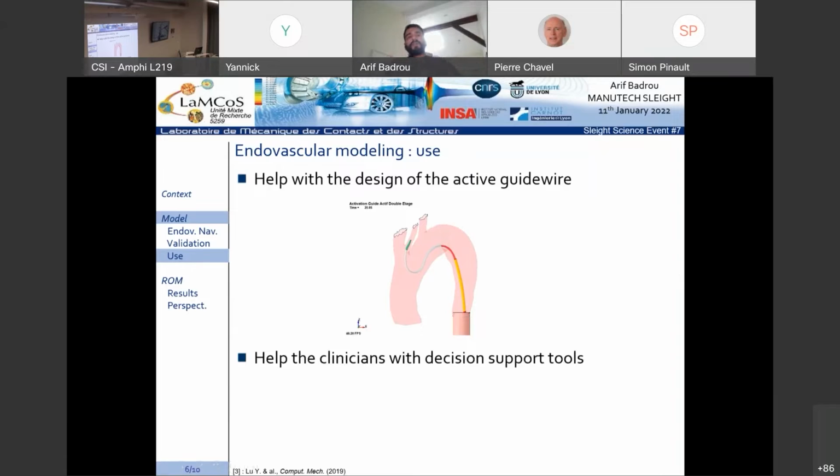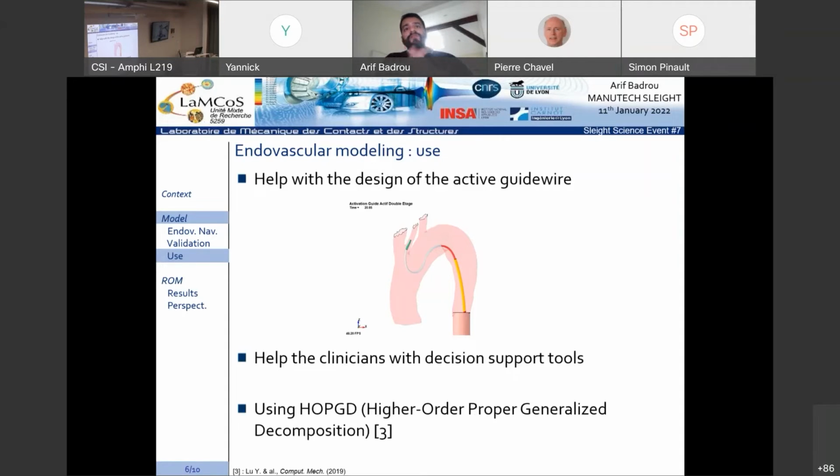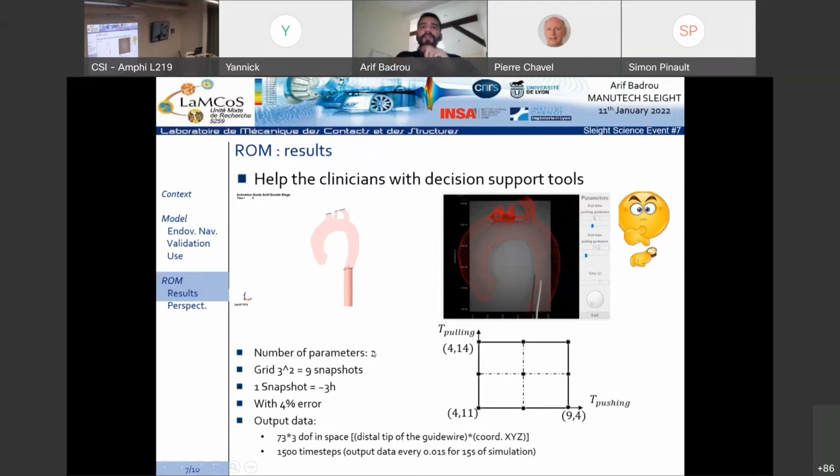And another way to help develop tools is to help the clinician with decision support tools, all of this using HOPGD, which is a reduced order modeling method. So here is the first example of a decision support tool.